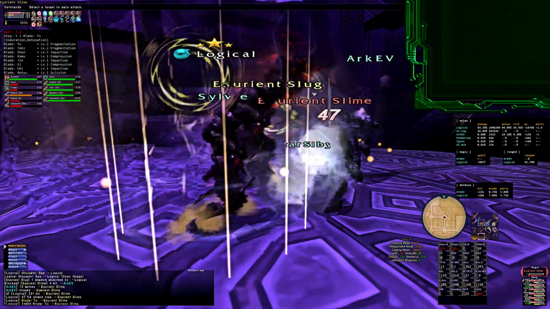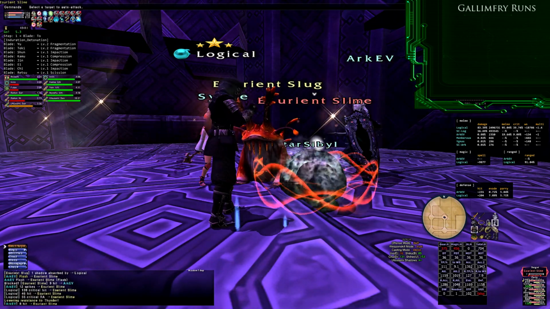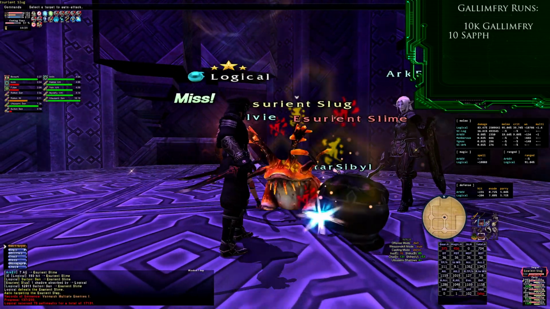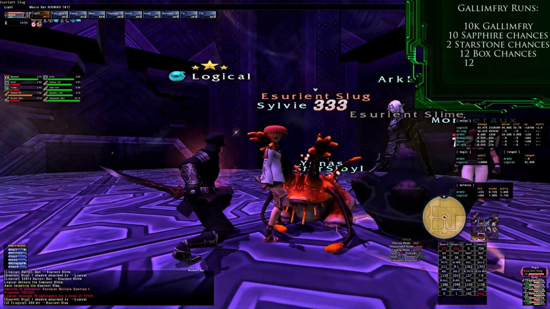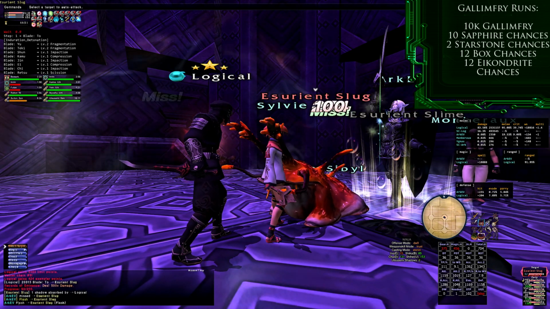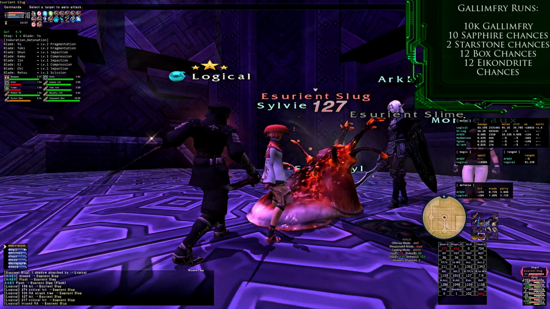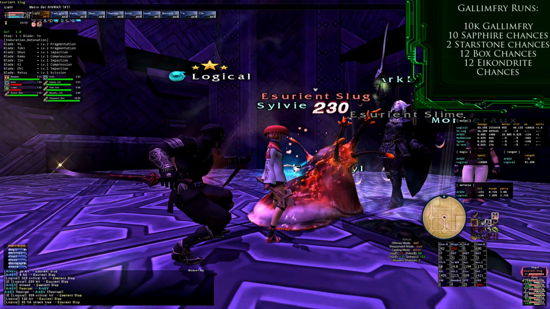The Galumfree path will often net me 10,000 Galumfree and the chance at 10 Sapphires, 2 Starstones, and 12 Cases and Echondrites. Now, the run is very similar to the path that I showed in Episode 8 and simply adds on many of the new caskets that have come out since this new version of Sortie has been released.